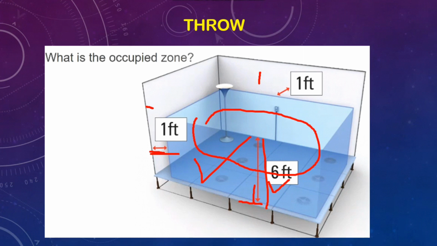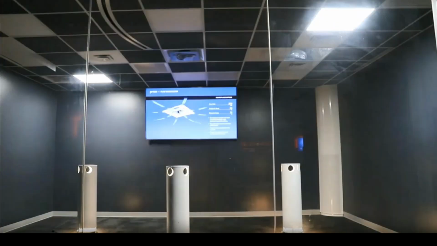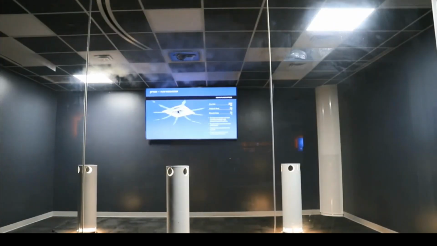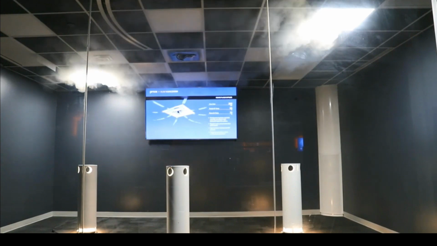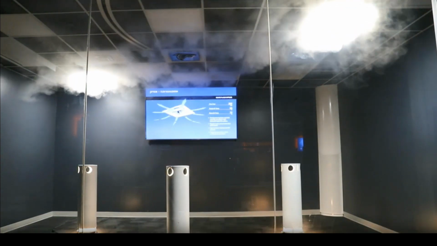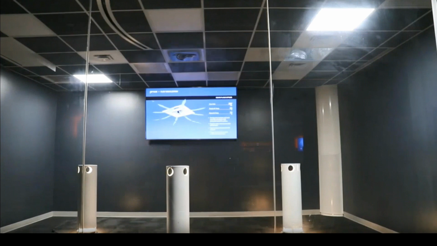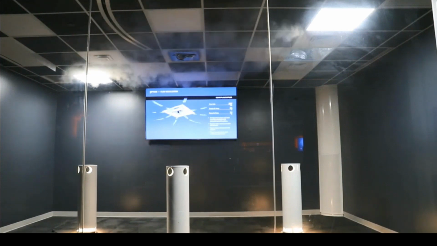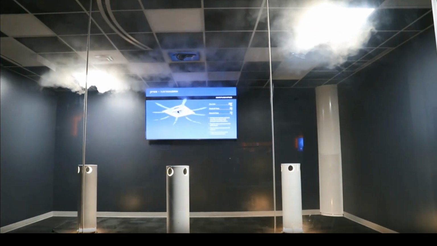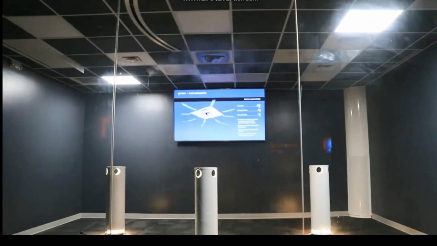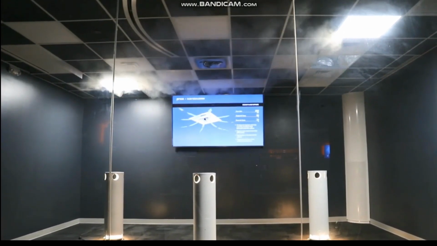So now let's see how the air diffuser is throwing the air. Like you see here, when the supply air is coming out from the diffuser, it is not directly dropping in the occupied zone, that is 6 feet height. Instead of that, it touches the ceiling and it moves further along the ceiling, then it drops down. Okay, so the concept here is the air must not be dropped directly on the occupied zone.